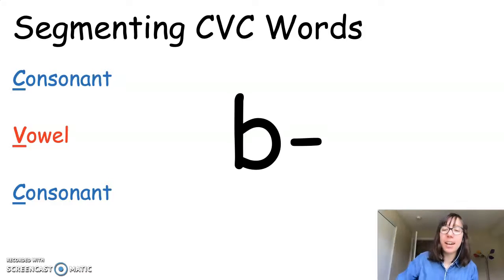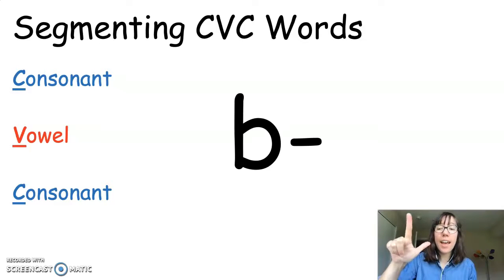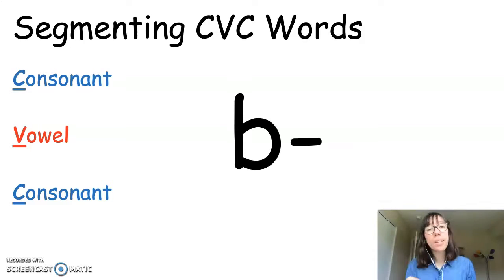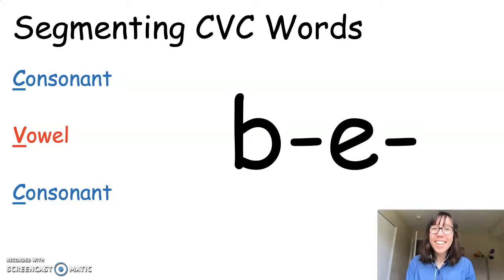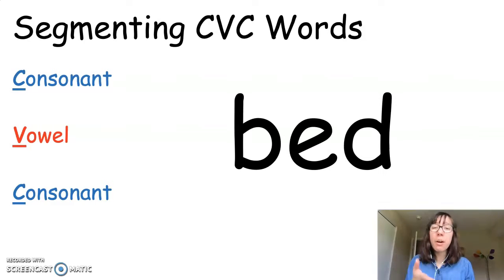So now we move on to our second sound. B-e. E-e-e. Now be careful. We know this is a vowel, A, E, I, O, or U. But sometimes people get this sound and I confused. E, I. They're 2 different sounds made by 2 different letters. We're listening for e. E-e-e. And we know that that's made by the letter E. Good job. E says e. So now we have B, E, D, D, D. What letter says d, d, d? Good job. D. So now we have the word bed. We can read it, we can spell it, we can stretch it out. Rock on, superstars. Let's keep going.